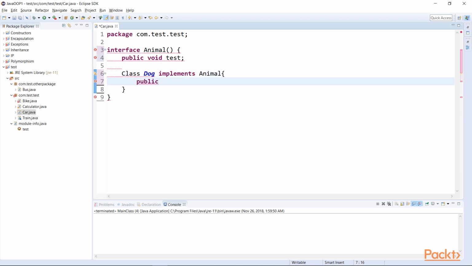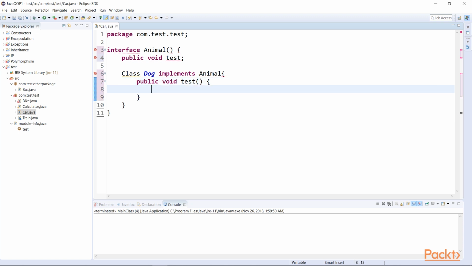Public void test again helps us declare a print statement so that we can see the console giving us the output we require. Let's print "interface method implemented".